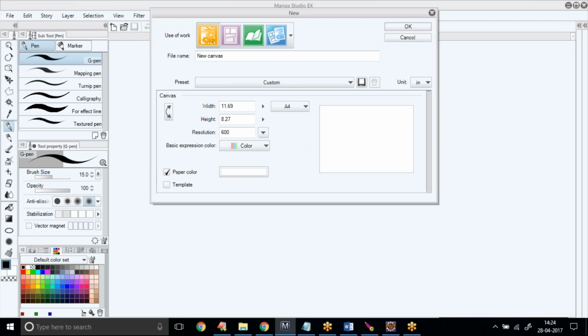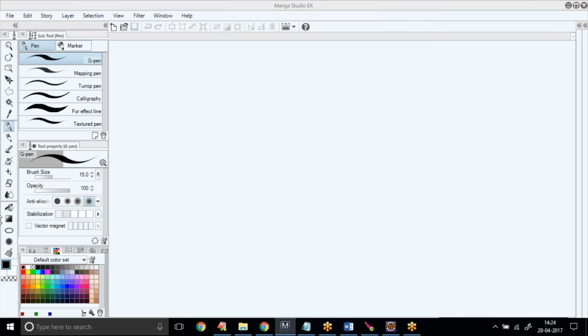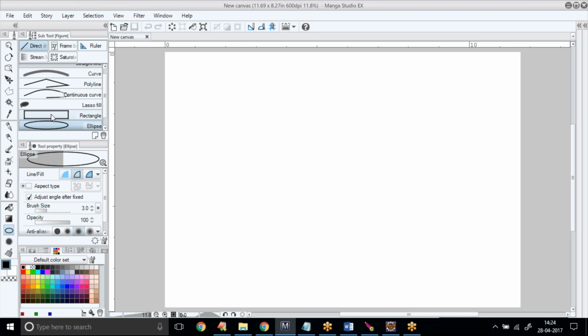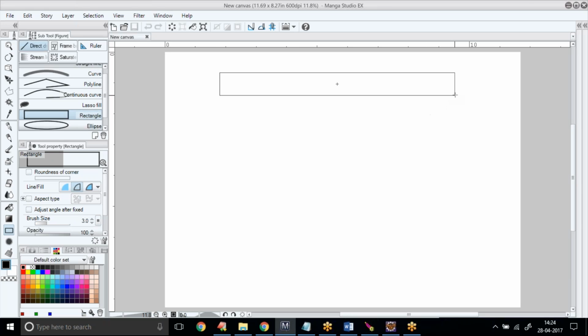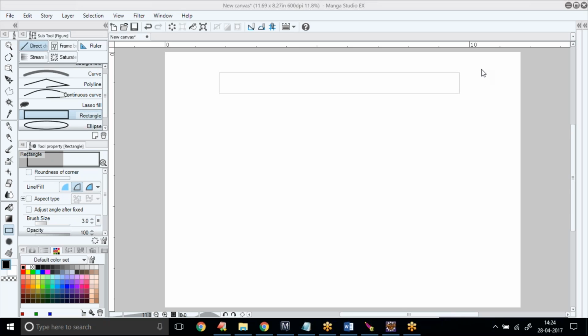Okay, first we need to think of the elements we need. Then we need to think of a wireframe model. You can use Paint or something like that for this. First, I'm going to create something called a header. If you want a header, we will create a header part.